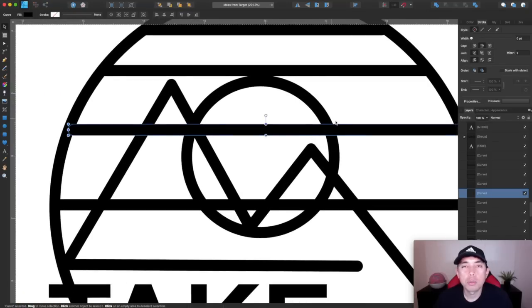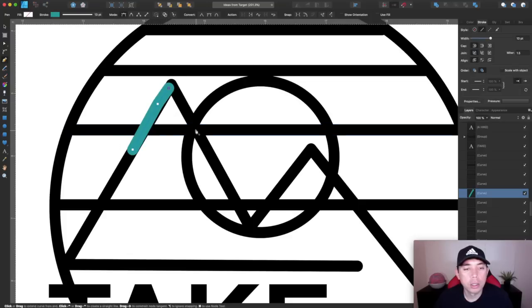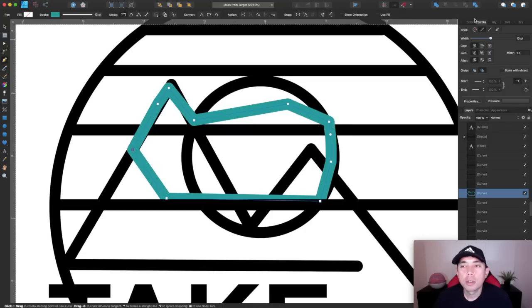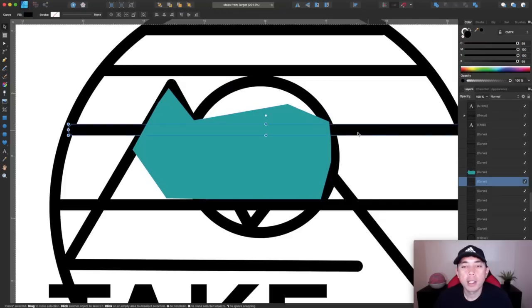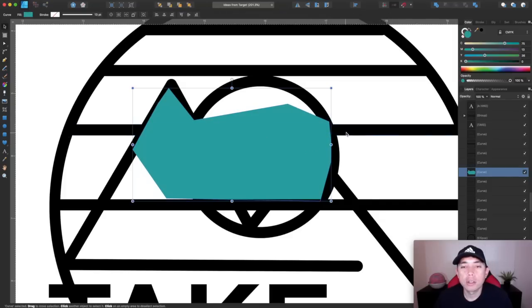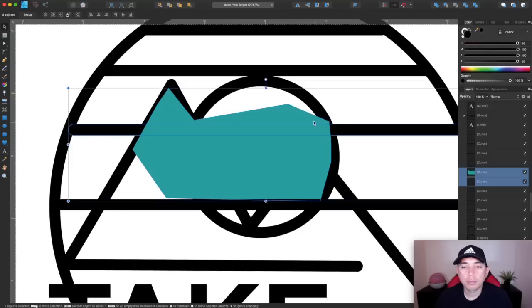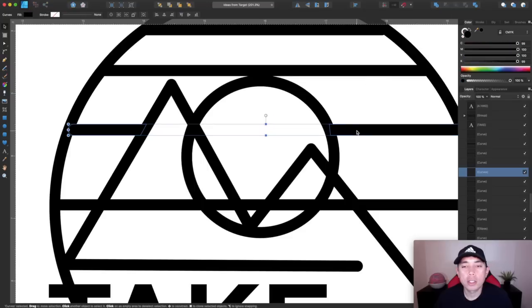Because this shape is supposed to be behind this circle and behind the mountain, all I'm going to do is start clicking this like this. Let me show you. And this is down like that. It's behind the mountain and behind this right here. So I make this shape and make sure that it's in the front of everything. And when I click this and click this, I'm going to use this minus tool. Whoops. Hold down shift, select both, and then do the minus tool here, subtract. And you can see now this looks as if this is behind the sun and behind the mountains.